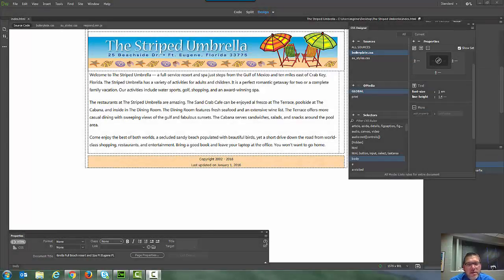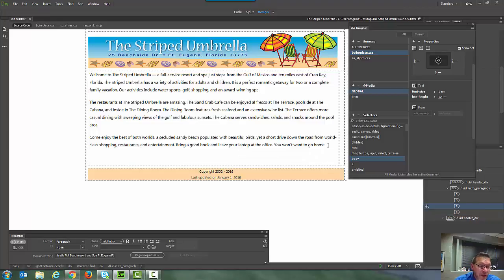Let's move on to Lesson 2. In Lesson 2, we're going to be adding some text to some of our pages, and we're going to start with our index page here. So we're going to come right down here to the end of the paragraph where we want to go home, and we're going to put our insertion point right there. And then after that, we're just going to hit return or enter on our keyboard, and that's going to give us a paragraph break in there.